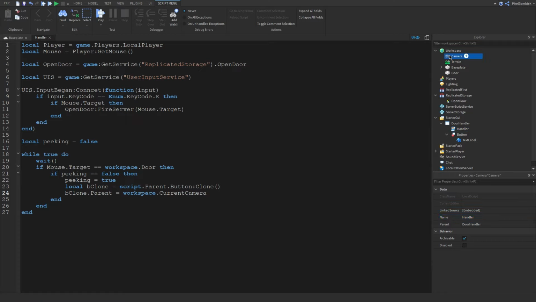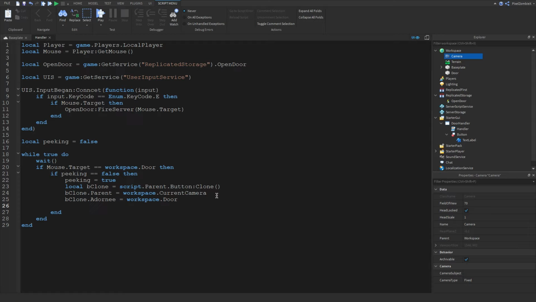Current camera, first of all, it's technically this right here, but it's called CurrentCamera. It's basically going to put it in the camera of the player. So things that you can see on screen but are on the client, this is one of the methods for that. So we're just going to put it in there, and then we're going to set something called the Adornee. I'm pretty sure that's how you pronounce it, and we're going to set that to be workspace.Door. That basically means what it is attached to.